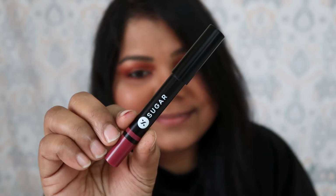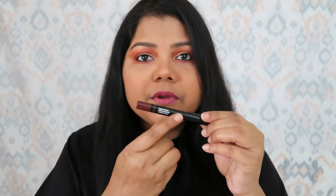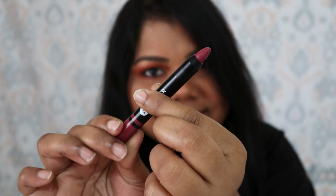So these are the standard lip crayon packaging, color coordinated, and you open it and you get a crayon like this. The name and everything will be written here. For some reason, they don't mention the expiry on the lip crayon, so you just have to remember when you got it so that you can calculate how long the lipstick is going to last. Now they are in retractable form. That is something very good, because their Matte as Hell crayons are sharpenables, which is quite irritating, because at times you waste a lot of product.